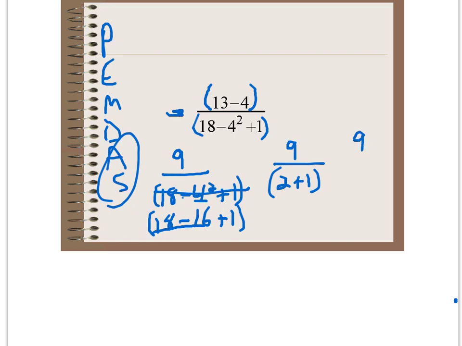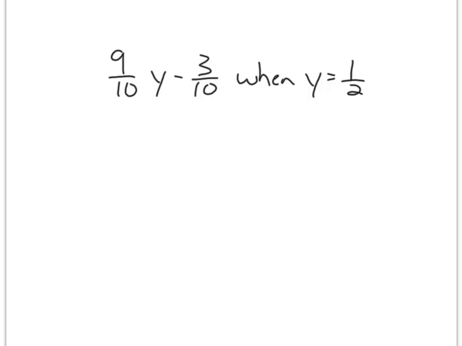You've got to finish the parentheses on the bottom still. 2 plus 1 is 3. Now I've just got this problem left. 9 divided by 3 is what this means. 9 divided by 3 equals 3. Okay, again, don't forget to show all your work like I am showing. Do not just give me a problem where you just write down the final answer of 3 after you did it in your head. Okay, it's not going to cut it. Alright, let's go on to our last example.